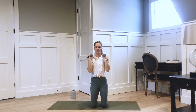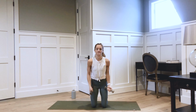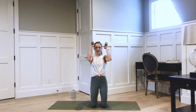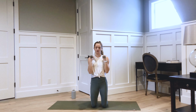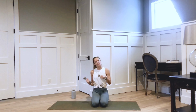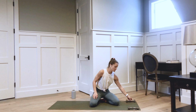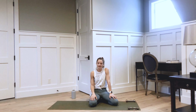And then we always want to bring our weights through our shoulders. So when we're pushing the arms up, instead of just allowing the arms to fall down or being kind of reckless with the weights, you want to slowly bring your weights into your shoulders, and then we'll move on to a different exercise. So always like your shoulders are your safe space and your kind of home base for your weights. And then throughout class, I'll tell you when to pick up the weights and when to release the weights. But for now, you can just put your weights back at the top corners of your mat. And then I'll let you know when to set them down, when to pull them up, and so forth.